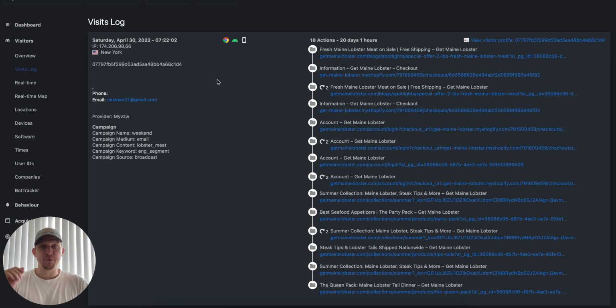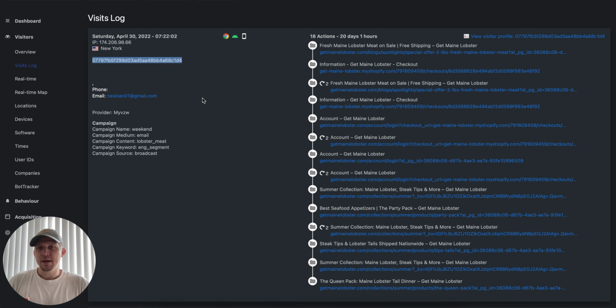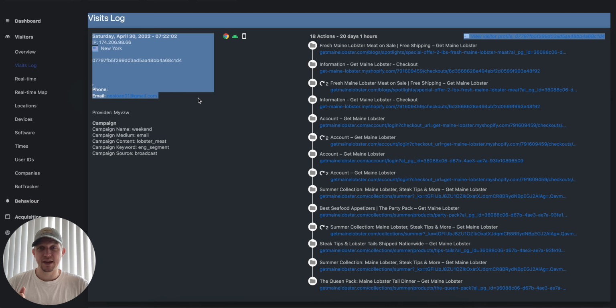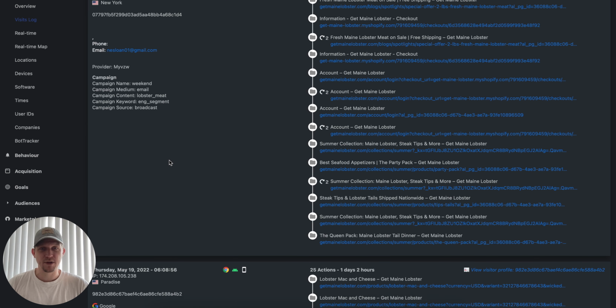So beyond that, you've got the user ID, and hovering over, obviously you can see it there too. I've brought the data into view on display here. This one doesn't have a phone number or address, so I need to modify that a bit and clean it up. But you see it does have the email, and I can click on this and it'll open up my email program. I can email the person directly.